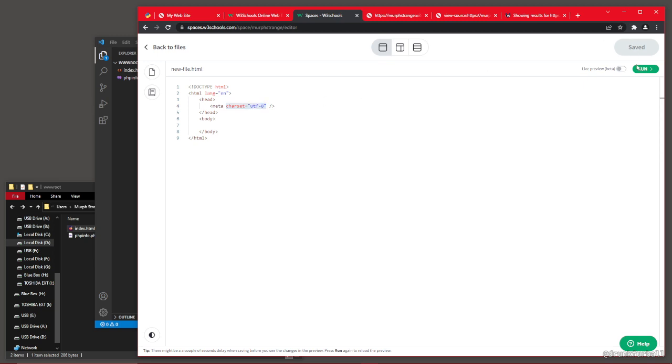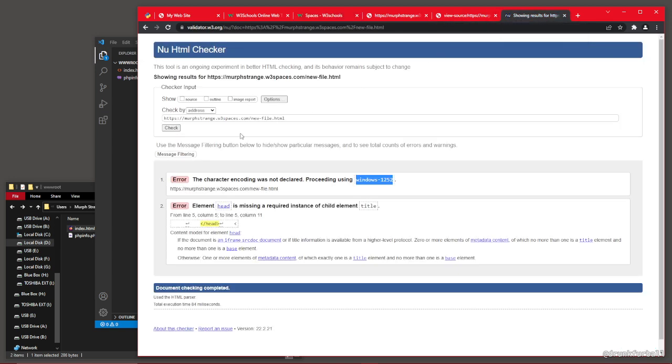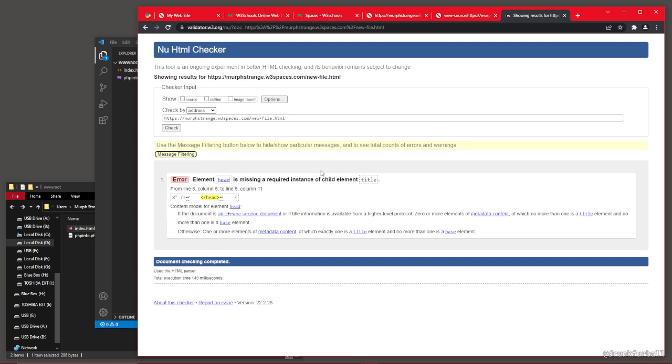So we're going to hit save. That's already saved. Let's go back to our validator. Let's check that again. Hey, look at that. One of our errors went away. We still have this problem of element head is missing a required instance of the child element title. What does that mean?